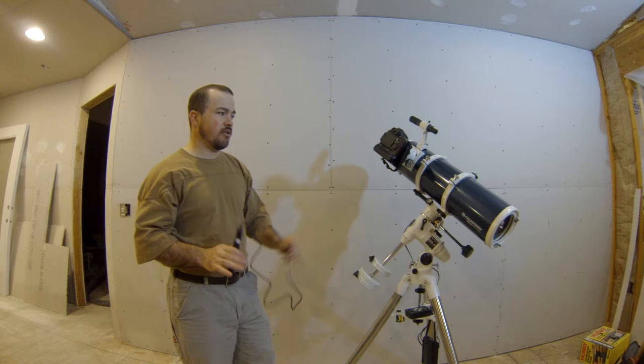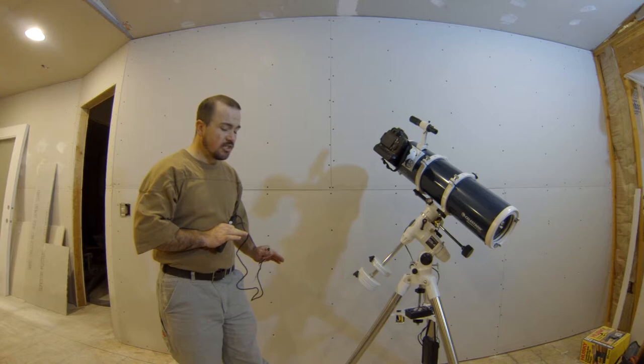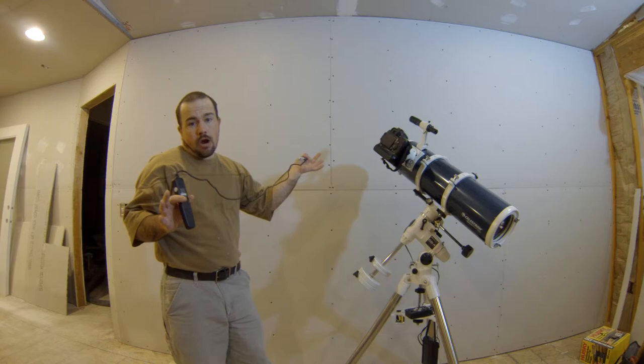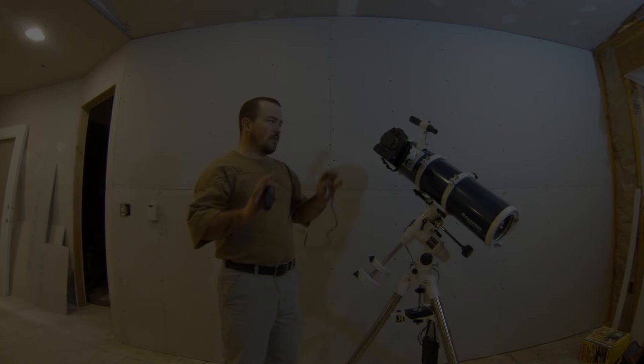The scope is so long and the situation so delicate, if you walk by it, the ground will actually move just enough around the scope that it'll actually throw the image off. I didn't believe that at first, but it's absolutely true. It's good to set this for about 10 seconds away to start the image, for however many minutes it's going to go, plugged into the camera, set somewhere where the cord's not going to get in the way, and go have a seat somewhere, staying away from it. Anything, any little thing can set this guy off.